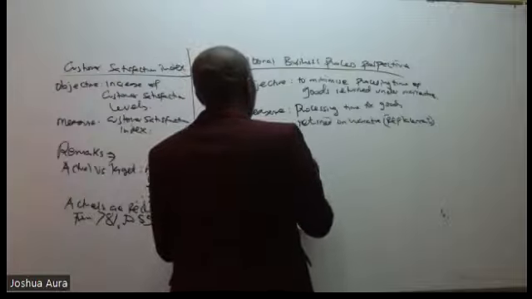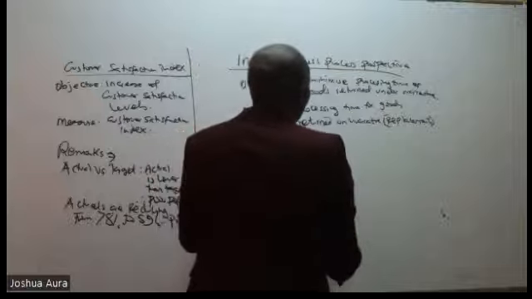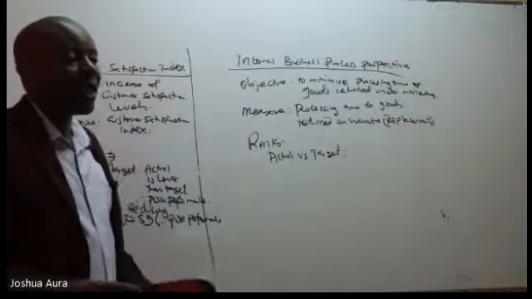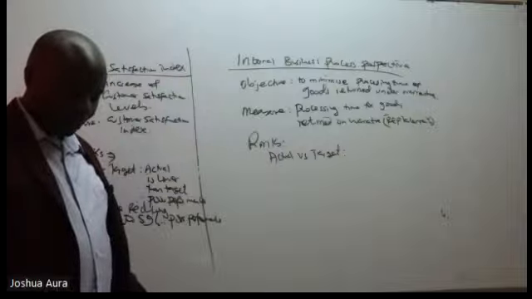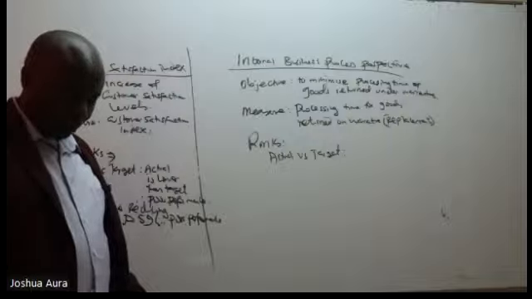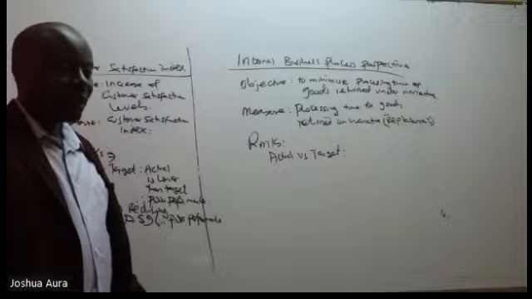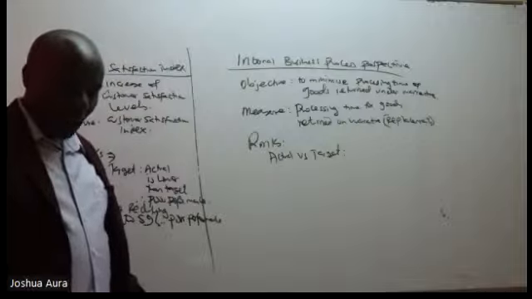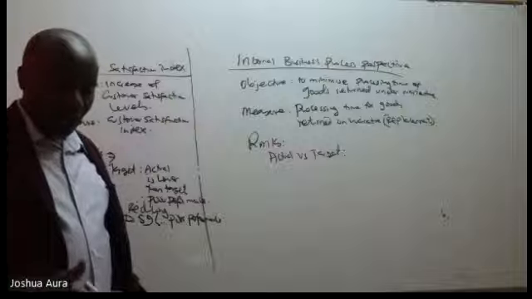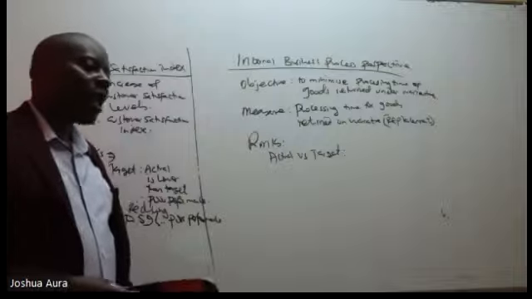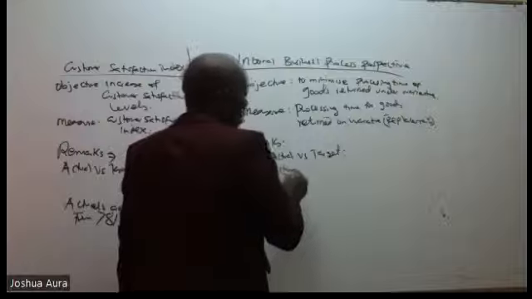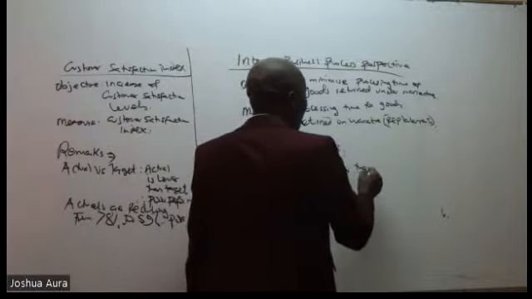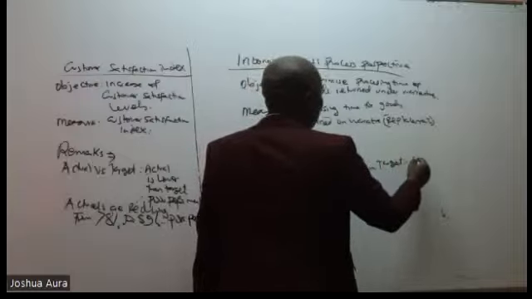So go to the general remarks. Compare the actual vis-a-vis target. From what you are able to see there, are we doing better off or worse off as a company? Worse. I love that. It's worse because our target is 1 week. These people should be able to get back their things, and yet the actuals are way higher. The actual is higher than the target. That's bad. So in this case, poor performance.